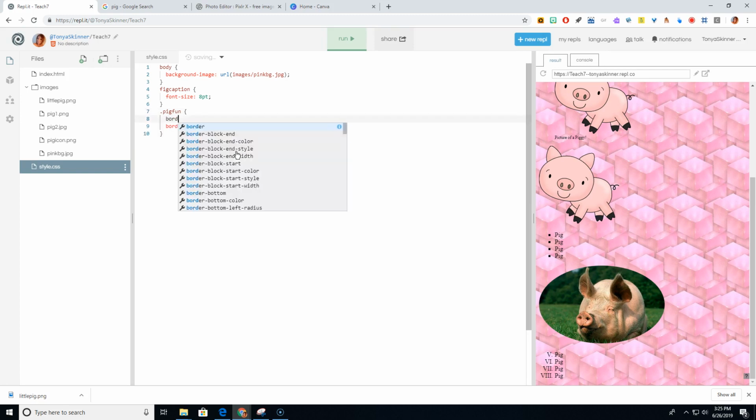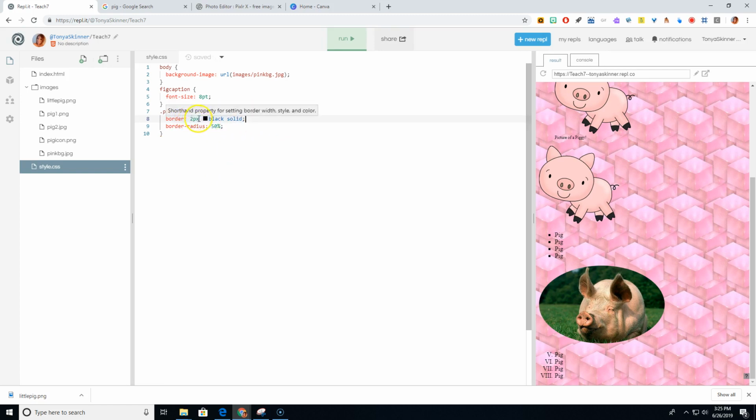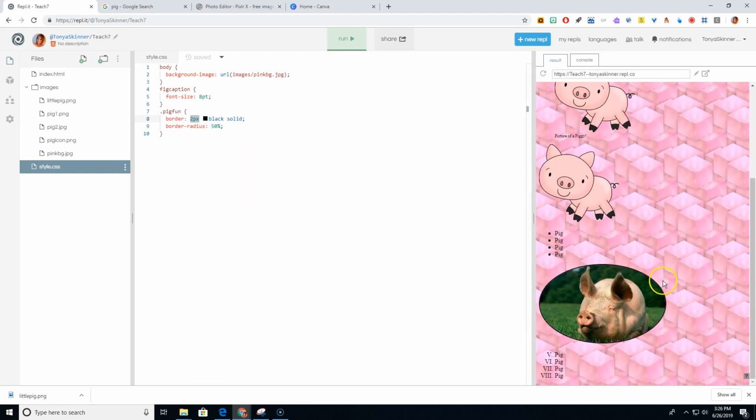Now that's going to be a little weird here in a minute, but let's say, so 2 pixel, black, solid border, and they have 3 parts to them, and we've gone through this before. This is the size of the border, the color of the border, and the style of the border. So as we go around here, you can see right there along the edge is that nice little black border on there.